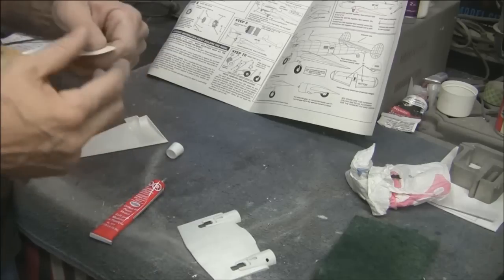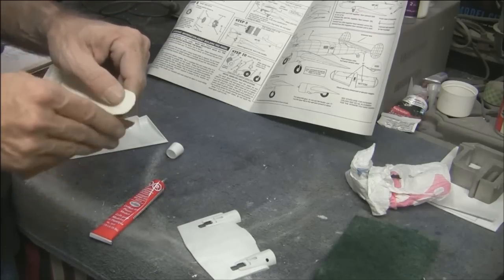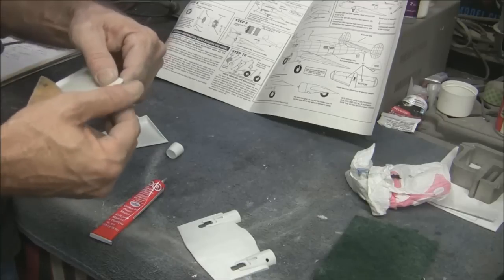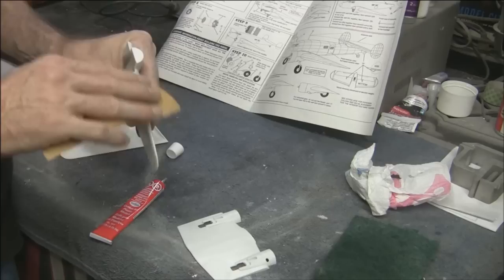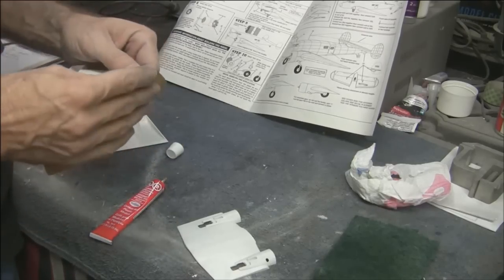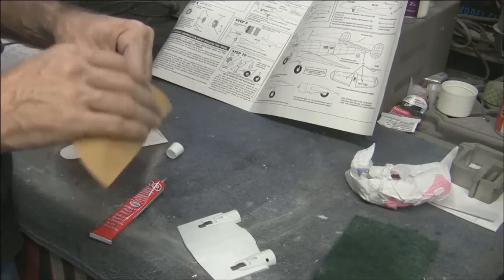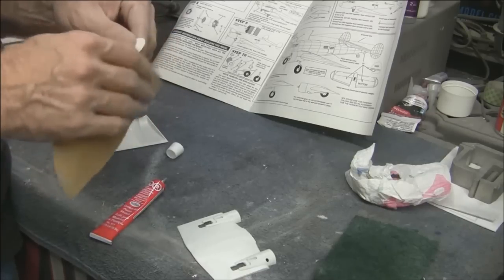And if you do this right, sometimes you won't even have to use any putty afterwards. We'll see what this looks like in the end. It'll reveal itself really clearly when we prime it. The primer will show you any flaws you have. It's kind of hard to see when it's just the raw plastic here, but this little step right here gives you a nice clean edge, and it makes that bond really, really strong. The sanded plastic actually gets in there and mixes with the glue and makes a nice joint.